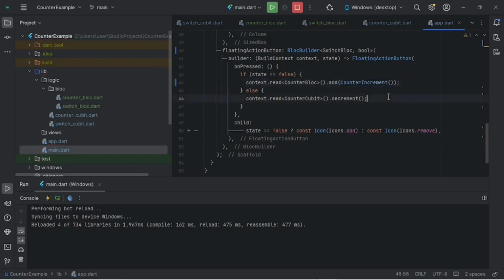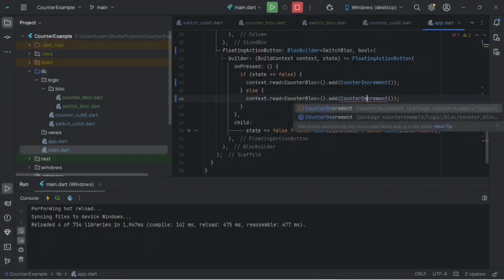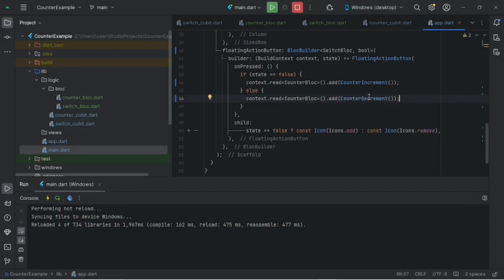And then we'll also do the same thing for this section, but instead of counter increment, we can have counter decrement, right? So I'll just come here, and then I can put counter decrement, and this is the only logic that I need for this section.